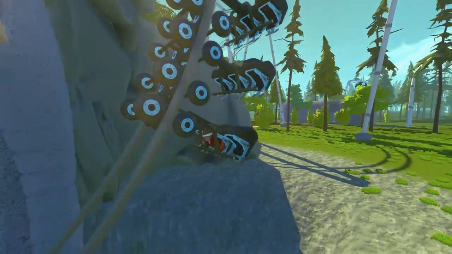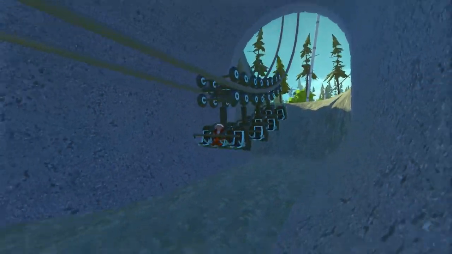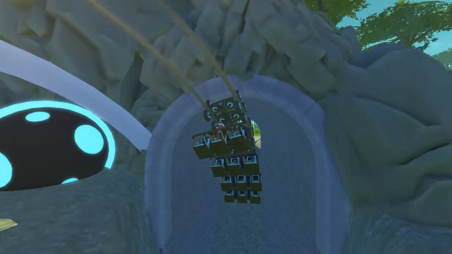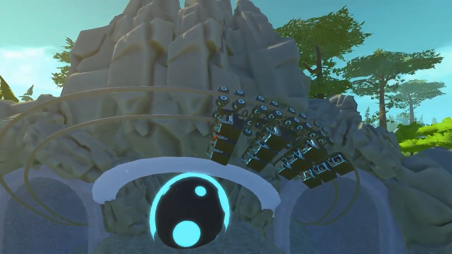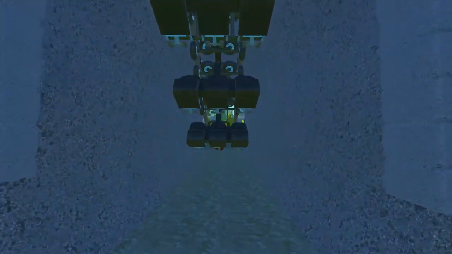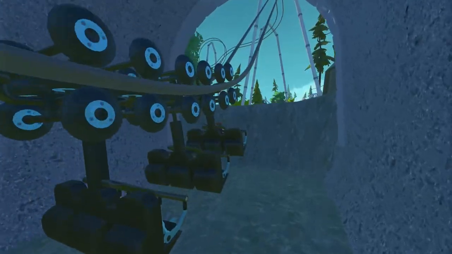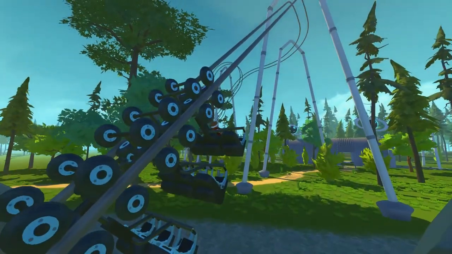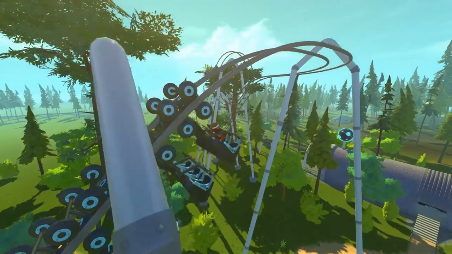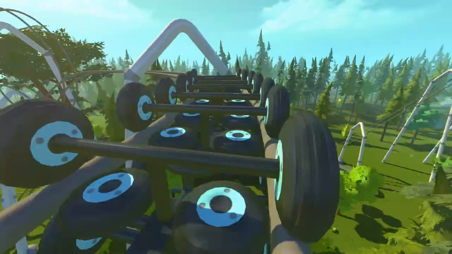All right, so it seems like, though, the first cart is now finished. It is in the station waiting to go again. Okay, wow, look, did you see that? We saw a quick glimpse of it in the distance there going up the first rise again. That is so cool. All right, so I'm wondering, where are we going to see the second cart? Did it already? No, there it is. Okay, I thought it was already in the station, but now there it is. It's going into the station now.